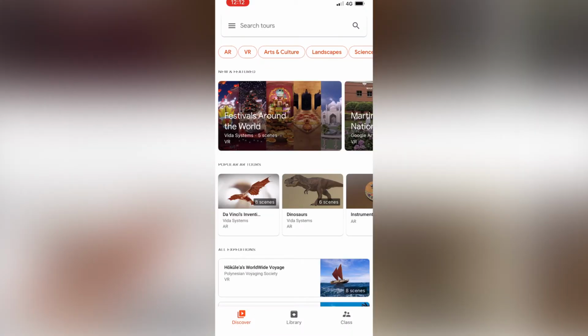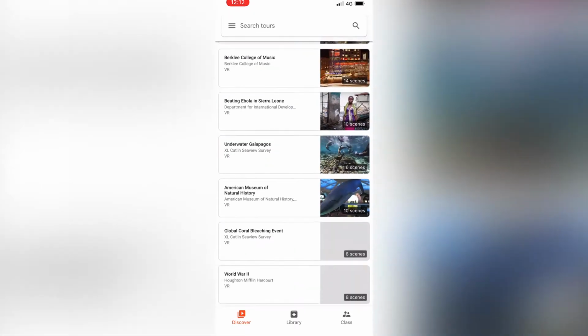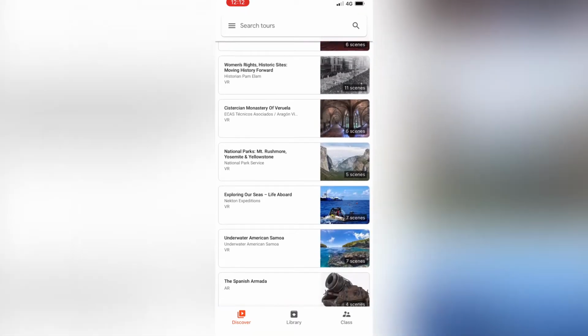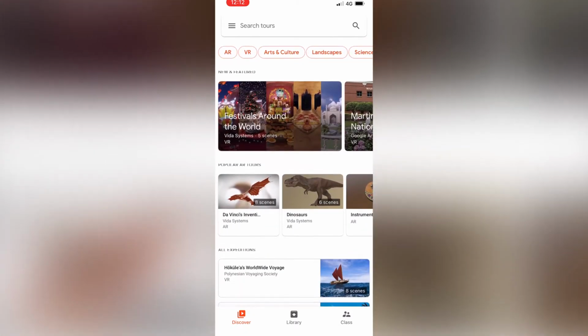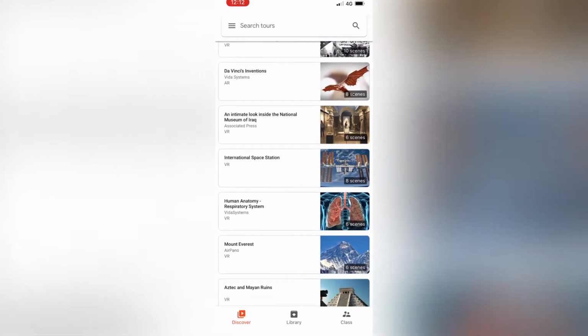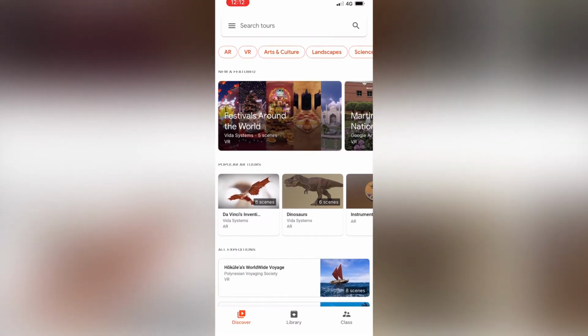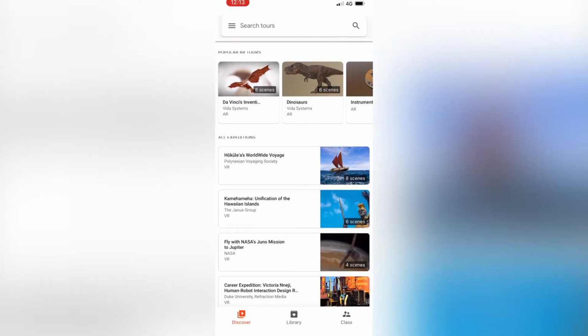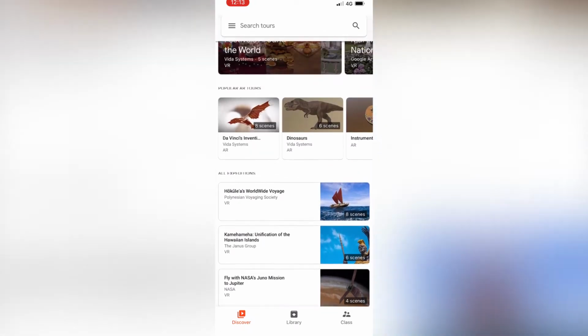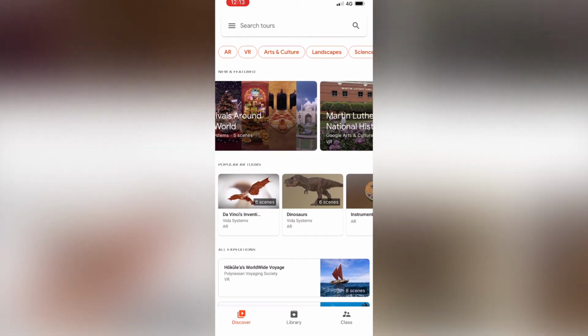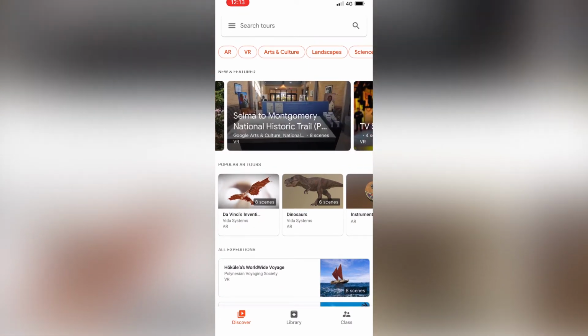So inside Google Expeditions, as you can see, there's absolutely loads of different content that you can look at. And it really varies across a wide range of diverse subjects. Having gone through all of them with a fine-tooth comb myself, I can definitely see applications for art, geography, history, science, ICT, design and technology, languages, even some maths, music, English, and architecture. So there's lots of different features and lots of different content.